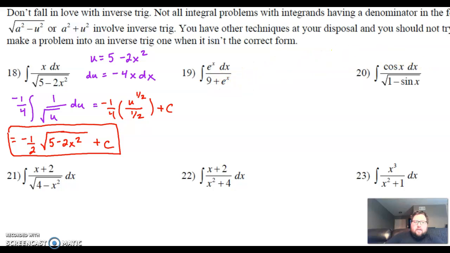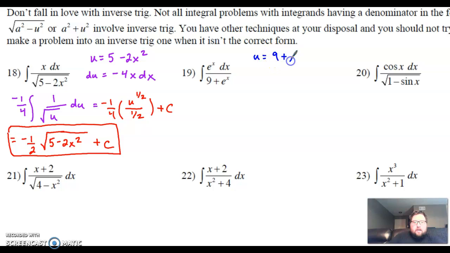All right, this one looks like maybe an arc tan, because we have an a squared plus, this doesn't really fall into the u squared category, I wouldn't think, but I could see how someone might think arc tan, because of the way it's set up. But when you're dealing with e to the x's, if you have an e to the x in the denominator and an e to the x in the numerator, remember the derivative of e to the x is e to the x. So this is telling me u substitution once again.